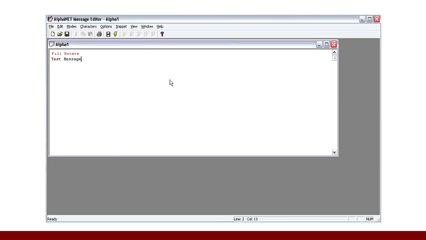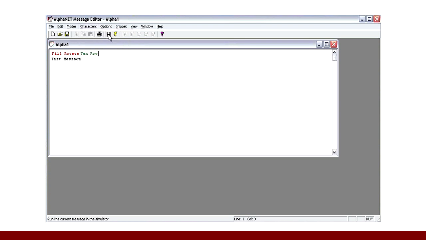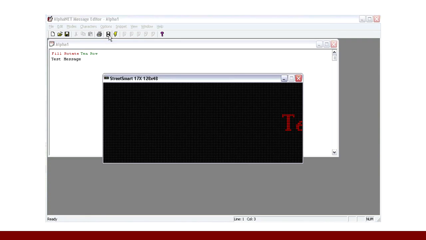Close the emulator. Now we can make changes to the message. For instance, let's modify the size. I'm going to take that character up to a 10-row character. Now the 10-row character uses 10 LEDs maximum height. That's how we define it as 10-row.